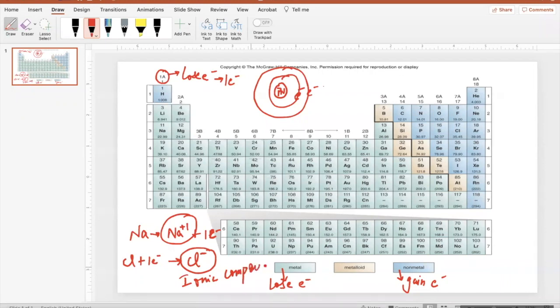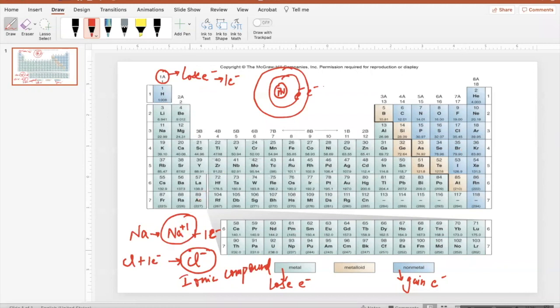So if you ever combine something from the left-hand side with something on the right-hand side, you're going to produce ionic compounds, because all of the things on the left-hand side, which are metals, the green ones, will become positively charged, and everything on the right-hand side is negatively charged. So if you combine anything positive and negative, you're combining ions. So what better name than ionic compound? Okay, so I hope that part makes sense, guys.